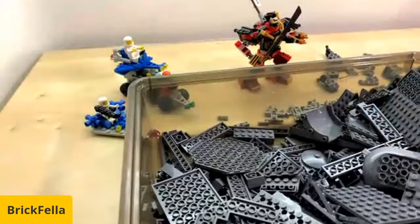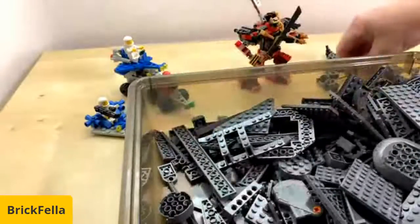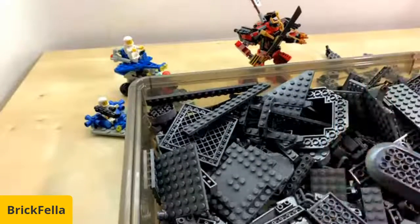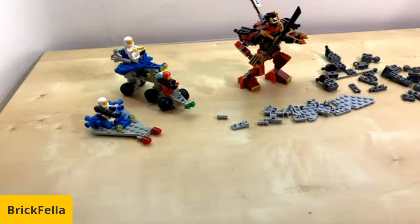So the idea we're building here is going to be a classic space style mech. I'm not going to be dead on, only because we're using colors that aren't truly classic space, like the light grays and blues, but I do have a lot of blues. Obviously the blues don't have a lot of the joint pieces. They're gonna be more of the shell pieces. And I have classic blue stuff. This is from the 80s.